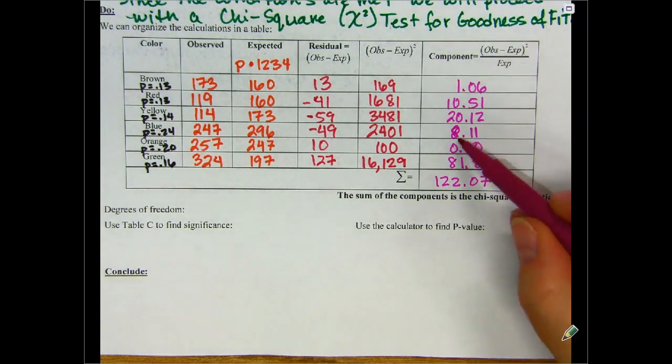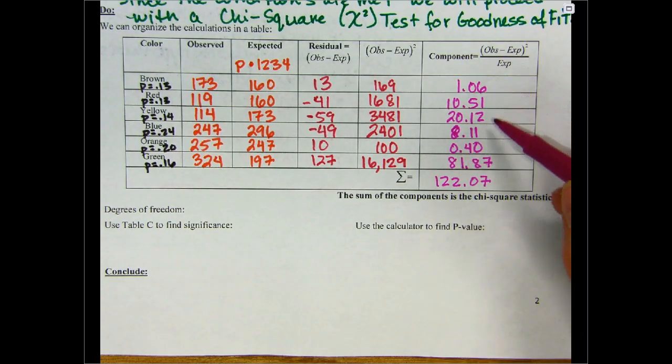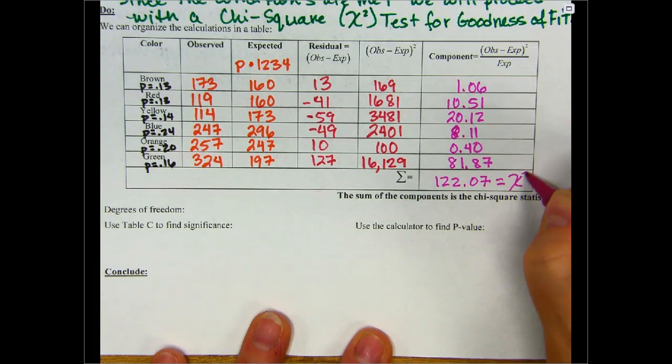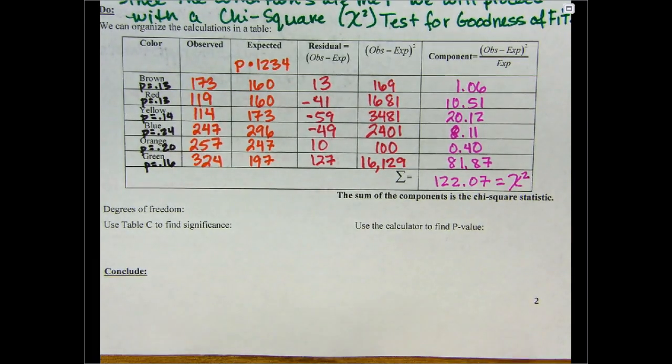After I divide, that's an 8 by the way, that's hard to see. Go ahead and copy these values, and then you find the sum of this final column. That is actually my chi-squared statistic. This is it. It's just like your t, just like your z value. That's your chi-squared score, if you want to call it that, and that's how you calculate it by hand. It took a long time, I know, but guess what? We've got calculators, so there is a little bit easier way to do it. I'll show you that in a moment.